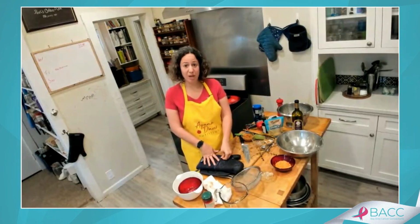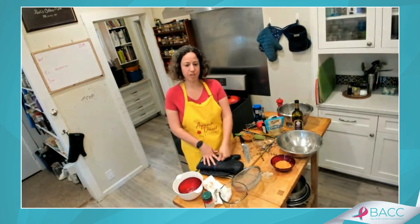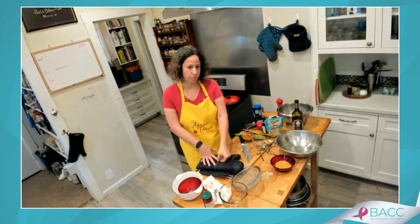Sure. And just to round out the turmeric questions, do you ever use any spices adjuvantly to enhance turmeric? Someone specifically asked about white pepper. Yeah, sorry, I forgot to say that. You always want to add black pepper, actually. The piperine in the black pepper is the compound that's going to enhance the absorption of the curcumins, the compound in turmeric that we want, by about 1,000 times. It makes it a lot more bioavailable, and adding some fat also makes it more absorbable. So you always want to add black pepper when you're using turmeric.